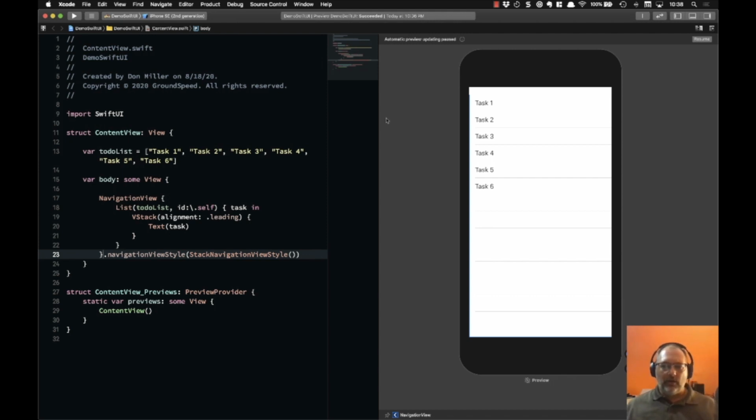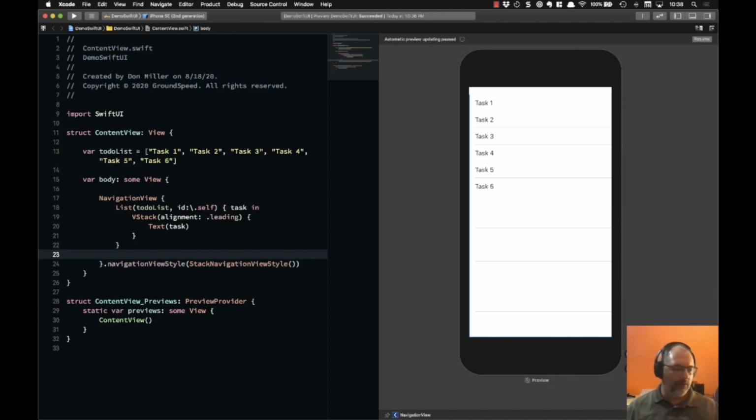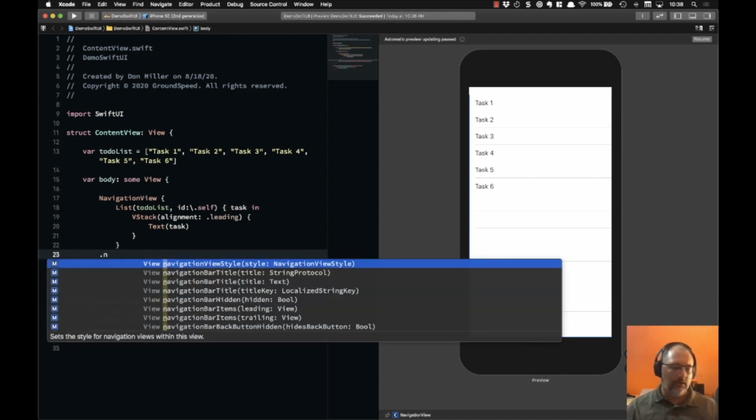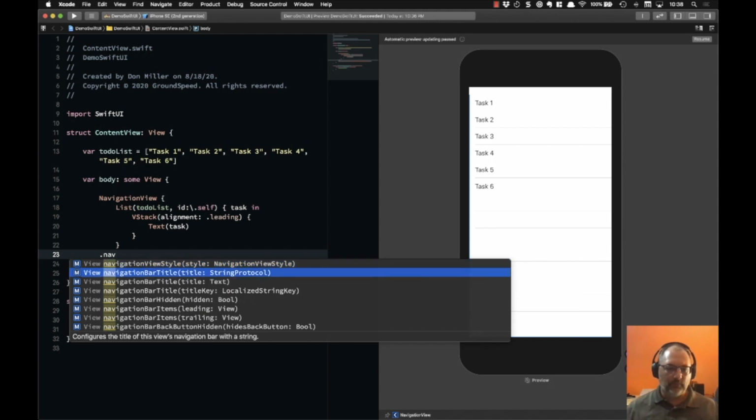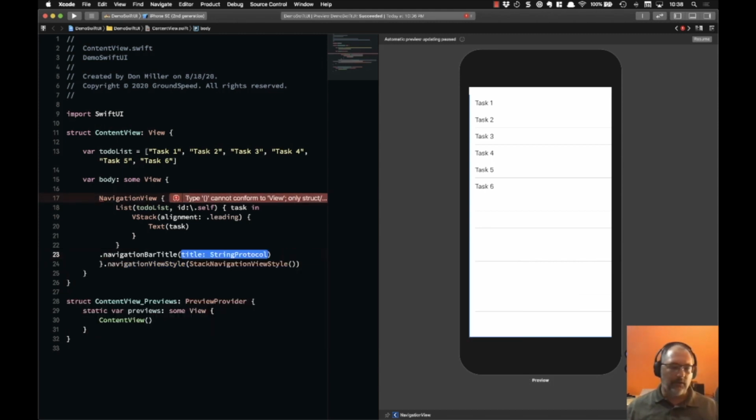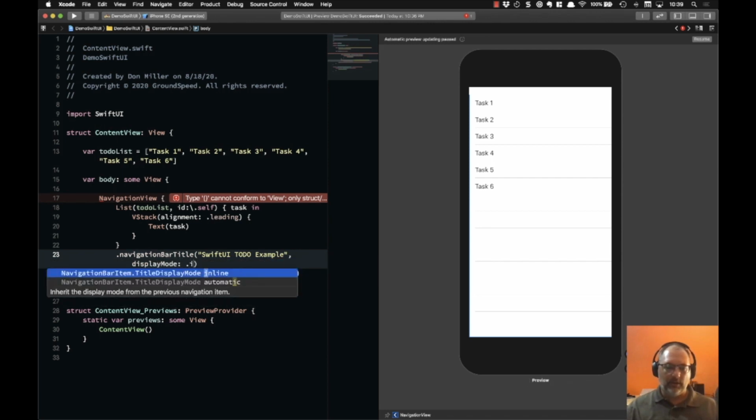Okay, so we have that. We're going to need a navigation bar title, and we'll put that here, navigationBarTitle. I actually forget what we put on this, so UI To Do Example. And in here we'll set display mode inline.